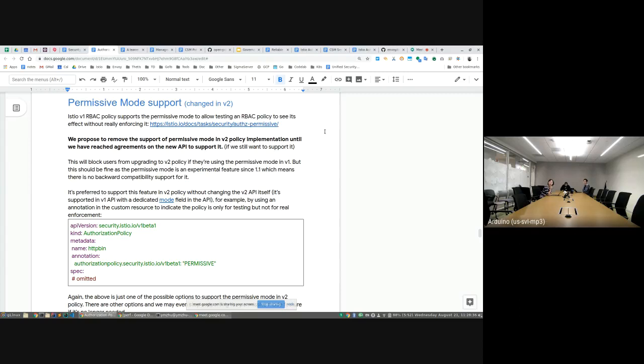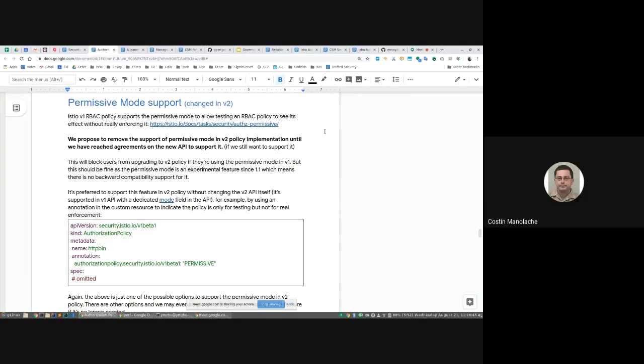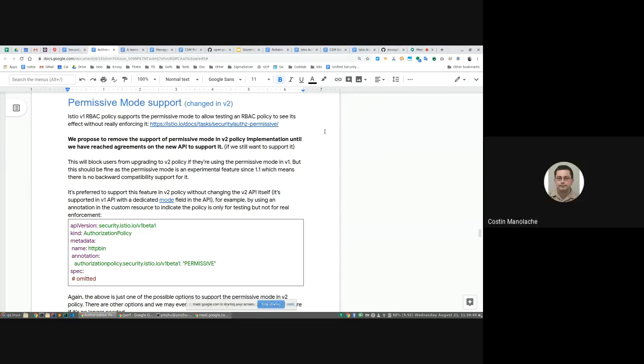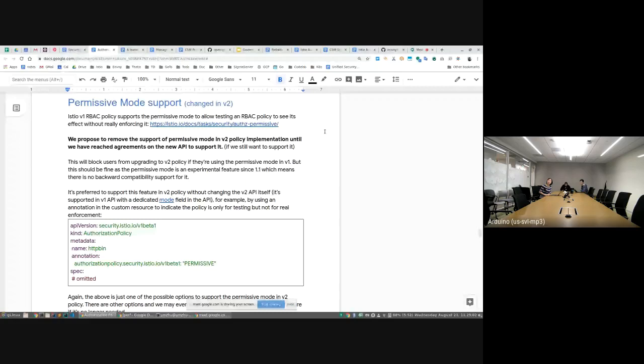So basically, in RBAC world, when you set some service role to use permissive mode, it will output the metrics about the result of the policy, but not enforce it. We understand how it is going to be used, because let's say a user has an RBAC policy set, and they want to make a change. They are not going to set permissive mode, because that will block the previous version. So it's not a solution for verifying.